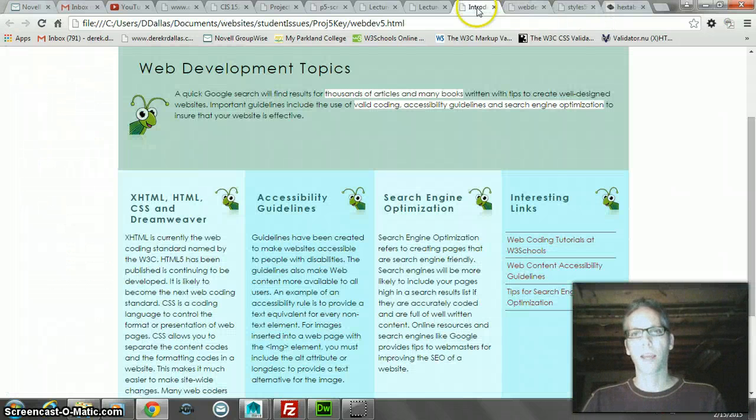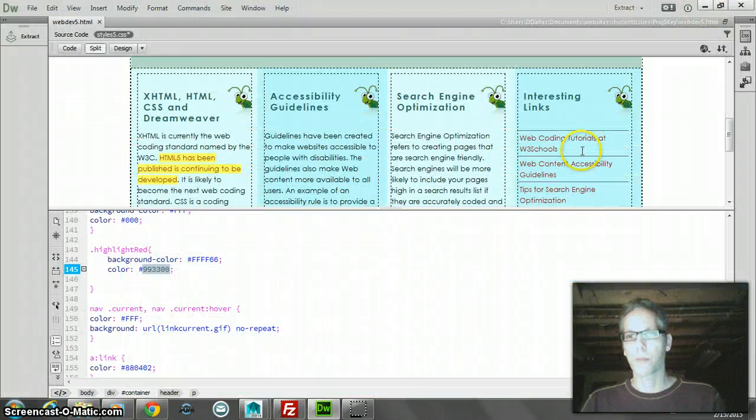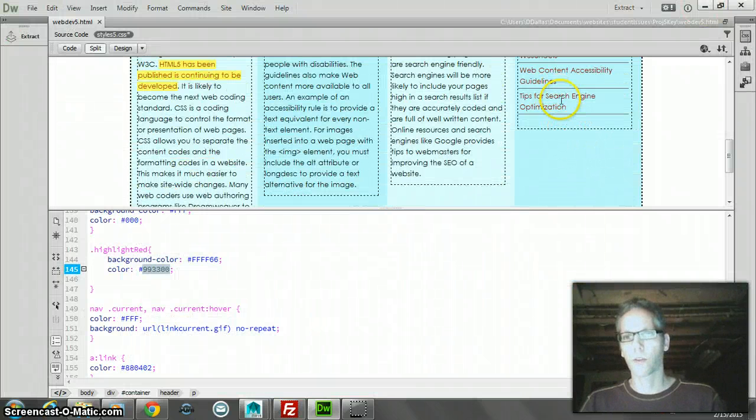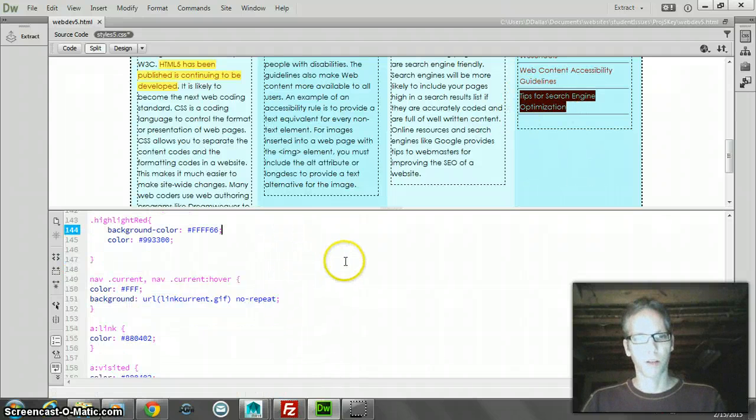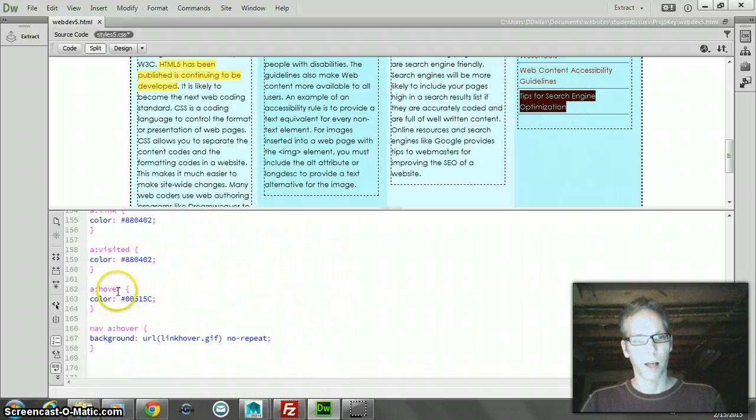It's the same thing when we are looking at our rollovers, the rollover navigation. We roll over our particular object here. Whenever I'm down at a link on the side, they're going to change colors based on the rollover, a hover state. So my hover state here, I change the color.